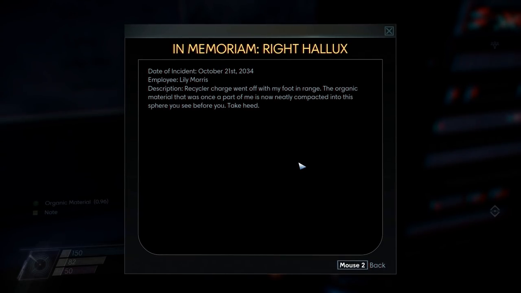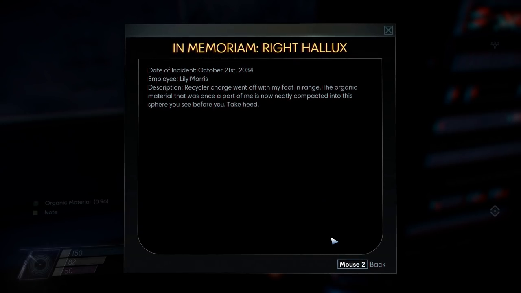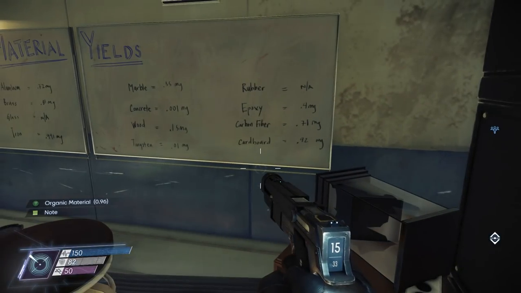What is this? Employee Lily Morris. Description: recycler charge went off with my foot in range. The organic material that was once a part of me is now neatly compacted into the sphere you see before you. Take heed. Ugh. Oh, that's gross.